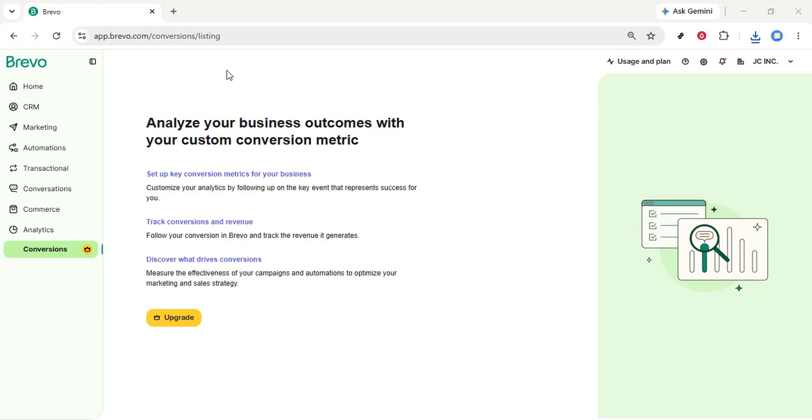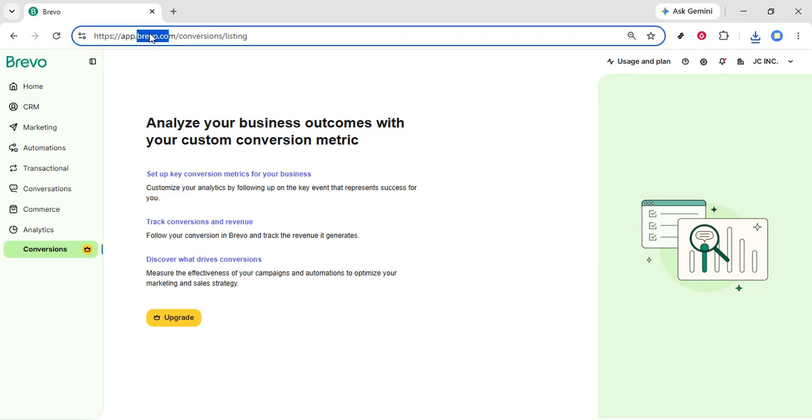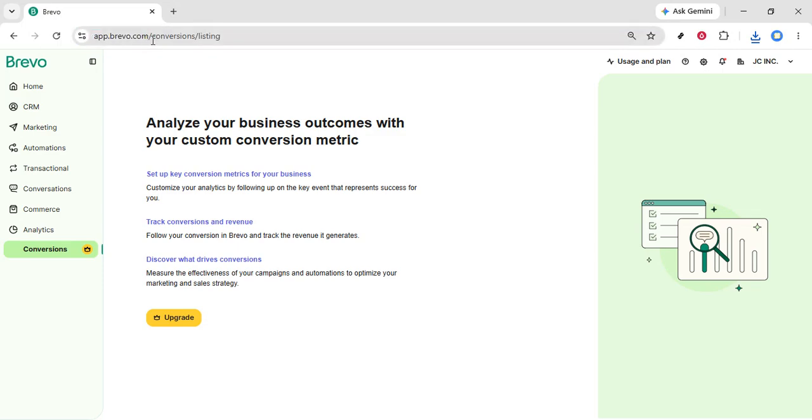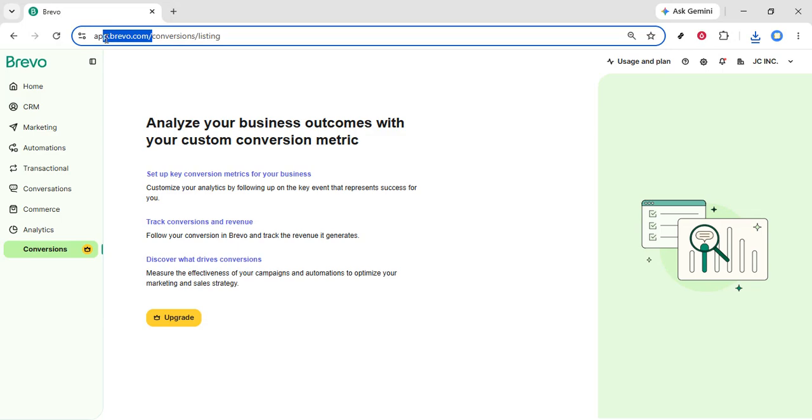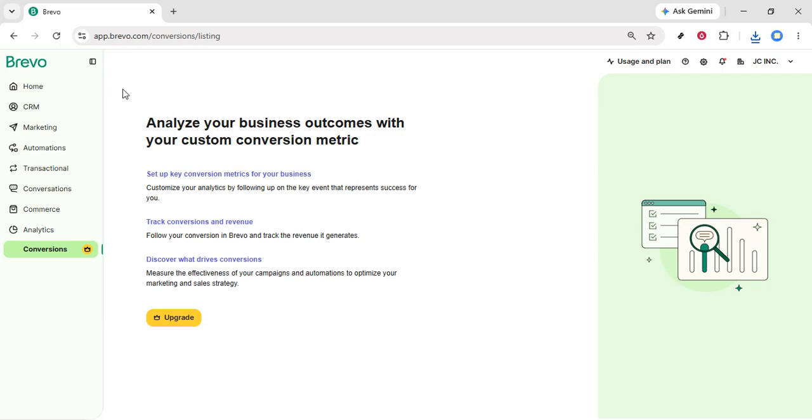First, you'll want to navigate to brevo.com. If you're not familiar with Brevo, it's a powerful platform that enables you to manage email marketing campaigns, automations, and more. So open your preferred web browser and go to brevo.com. Once you're on the homepage, sign into your account. If you don't have an account yet, you can easily create one by following the on-screen instructions. Remember, having a secure password is crucial, so make sure to choose one that is both strong and memorable.